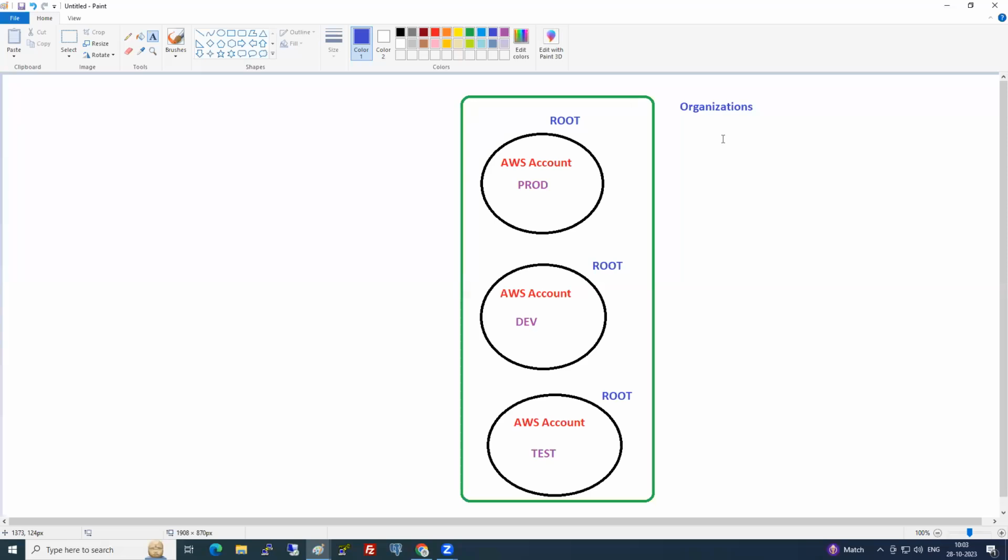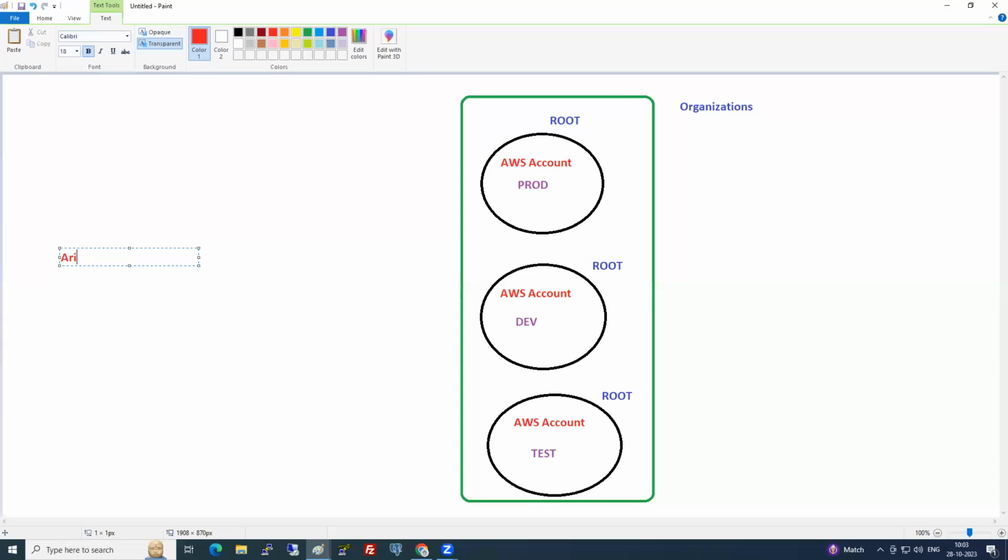So using Organizations, I can have control on these 3 root accounts. Now I'm handling this, and you came into my project. What is your name? Arif. Arif came and said, sir, good morning, I joined the project.